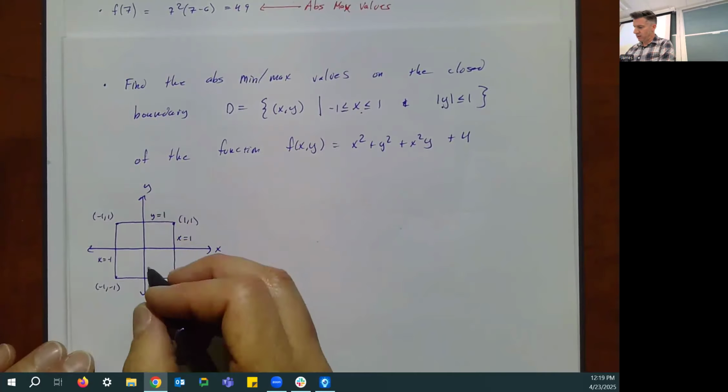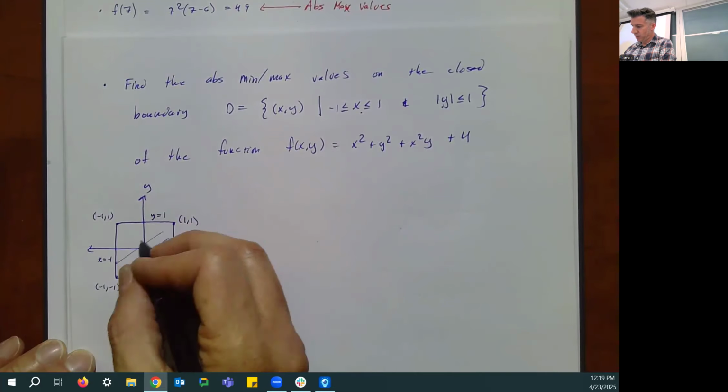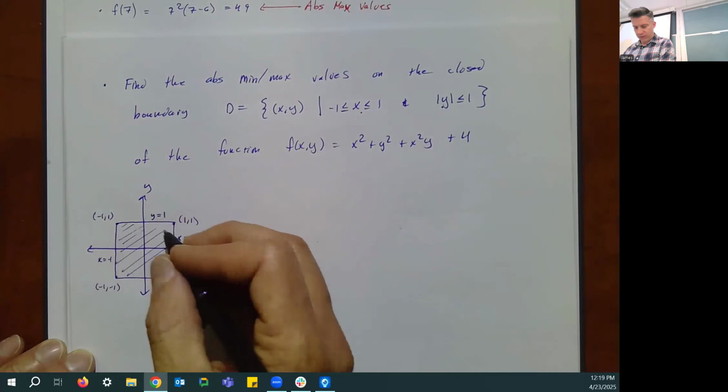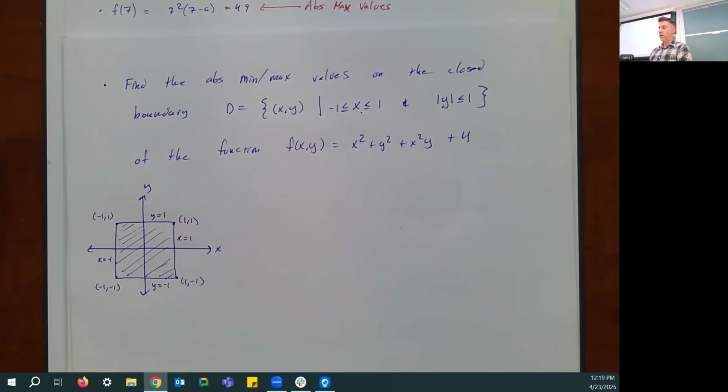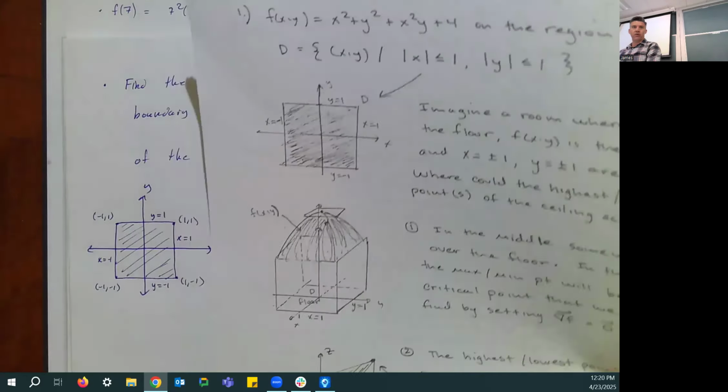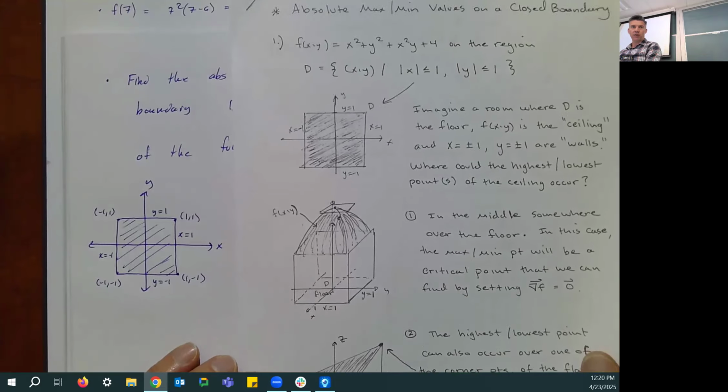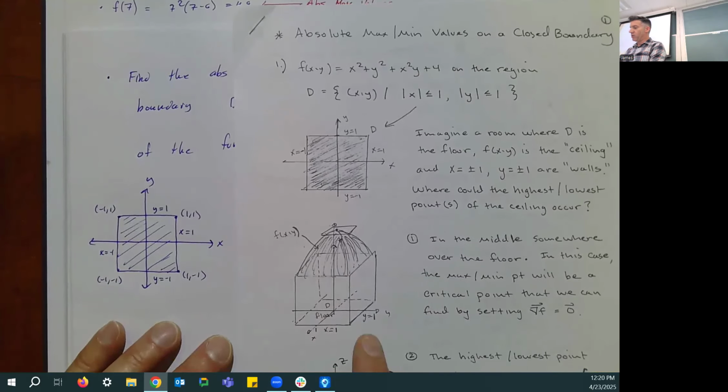So this next part I'm not great at drawing the pictures for. So I'm just going to show them to you instead because I think they're worthwhile. So the thing is, we've got some surface above this region. And we're trying to figure out where on the surface the highest point is and where on the surface the lowest point is. And there's three kinds of categories of where that highest point or lowest point could occur. So let me show you this picture that Grant has drawn for us, which looks so lovely.